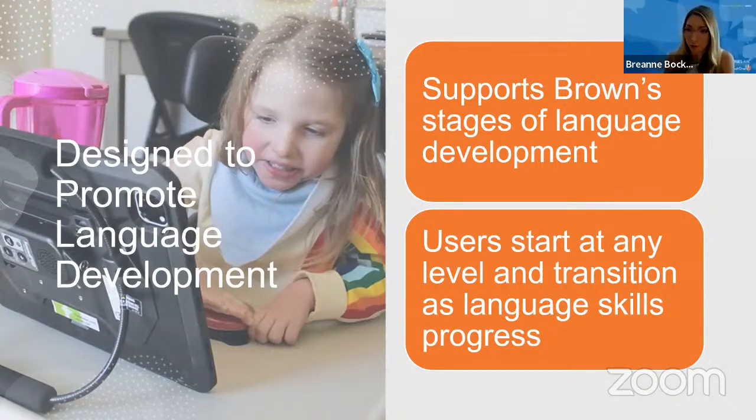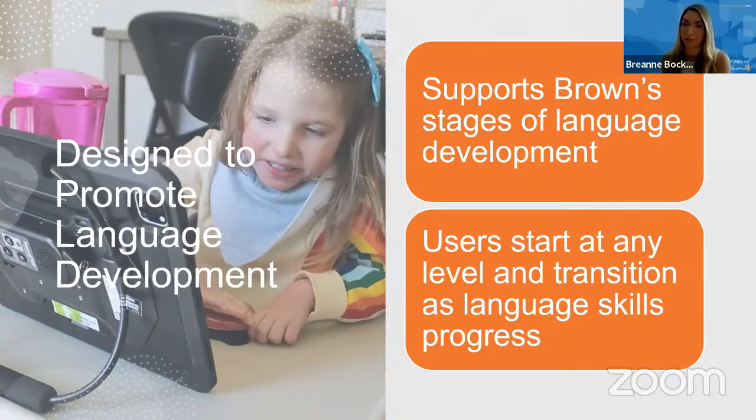It was developed by Roger Brown, and Brown's 5 stages delineate the progression of grammatical complexity in expressive language development. So it reflects how you progress through grammar acquisition, starting from basic word combinations and advancing into more intricate sentence structures and more complex sentences.